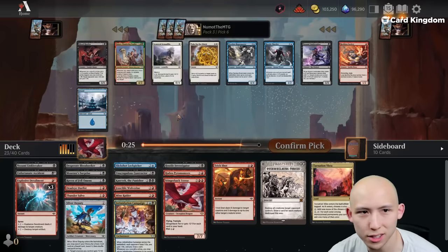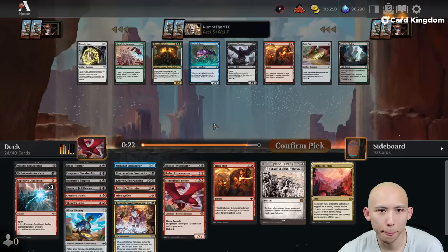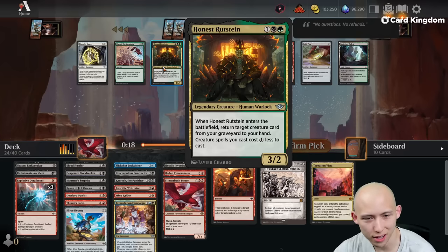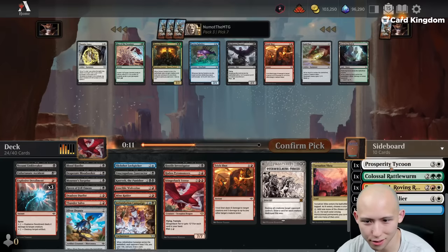Dude, Blood Hustler's good too. Whenever you commit a crime, put a +1/+1 counter on it, and then you can drain and have the commit crime. And Honest Rutstein's also nuts. It's a 3-mana 3-2 Gravedigger that reduces the casting cost of creatures you have.